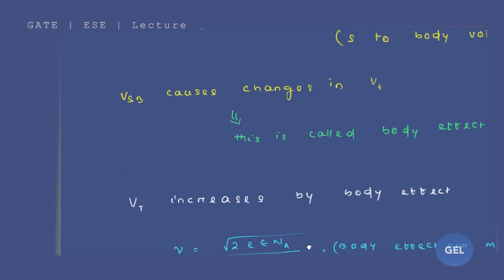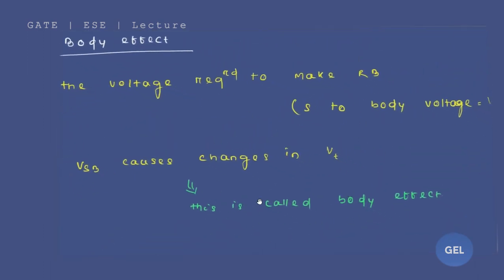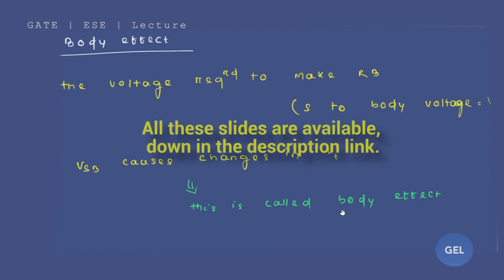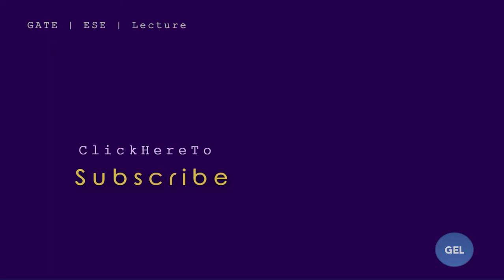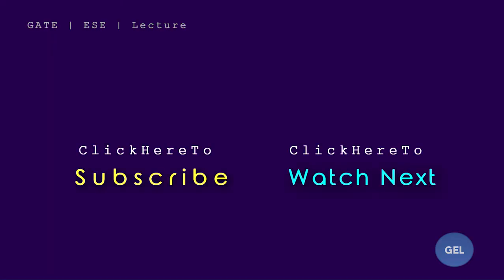With this we are done with latch-up conditions. This is all from your EDC syllabus. Please go through these notes; they will be very valuable for you. In the next video lecture we are going to discuss very important points, which will be the last video lecture for our MOSFET. It will contain important points and notes from MOSFET, like the formula for width of depletion layer, the formula for charge per unit area in the depletion layer, short channel effect, and narrow channel effect formulas. We will discuss all of those in that video lecture.